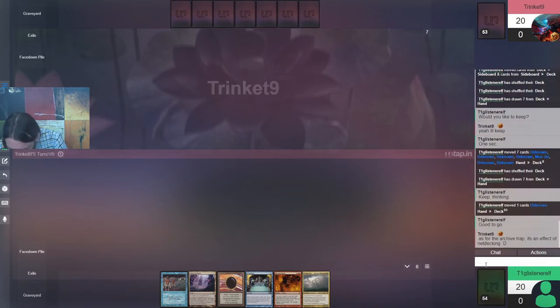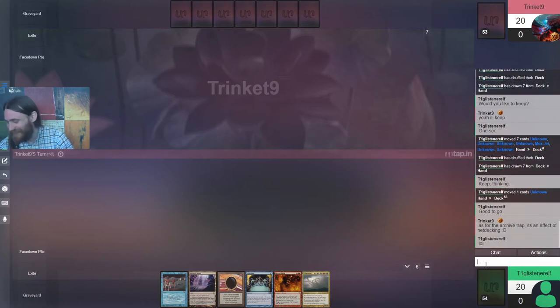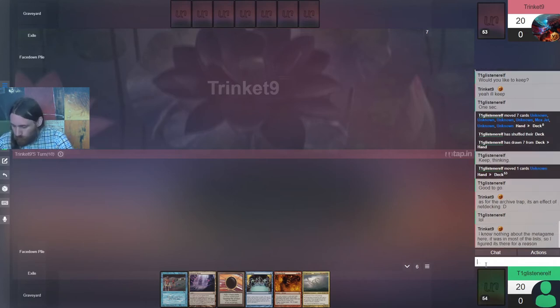As the Archive Trap, it's an effective net decking. I mean, can't argue with that, right? I just realized why you're supposed to say that the other person won. It's for the turn order decision. Know nothing about the metagame here. It was the most of the list, so I figured it's there for a reason.